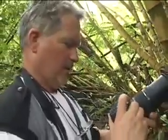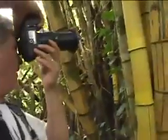With the macro, I want to have the water drops be the point of focus and have everything else kind of drop off. So I'm going to shoot at maybe f8, and with the macro, f8 sounds like it's giving you a lot of depth of field, but with the macro lens, f8 is not much at all. It's going to be very shallow. You see how this looks here.